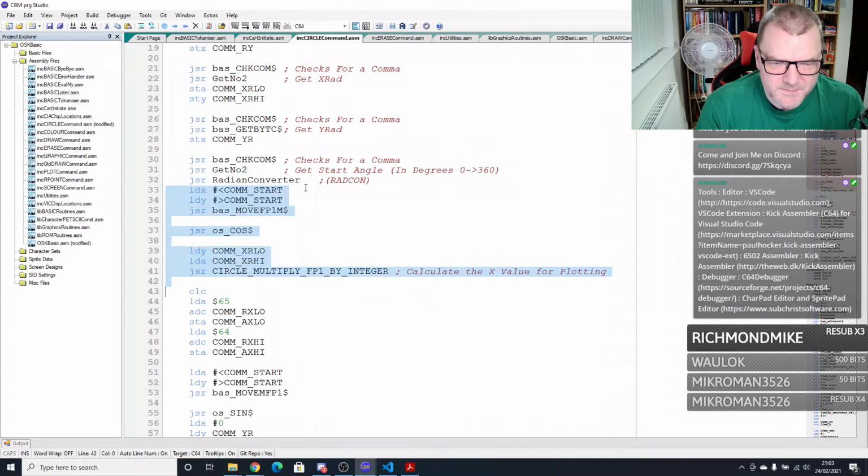Let's see if we can do some jiggery pokery. So this is cosine.